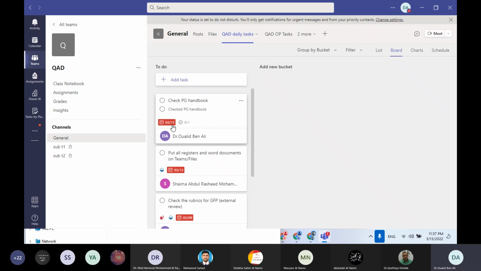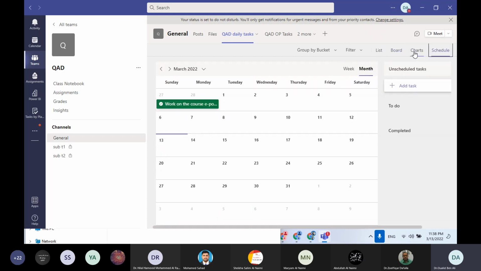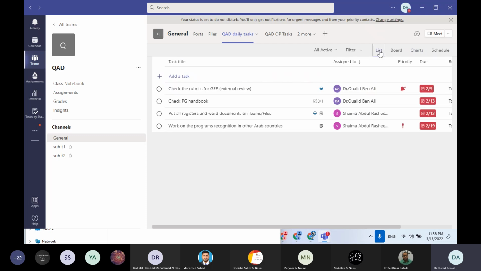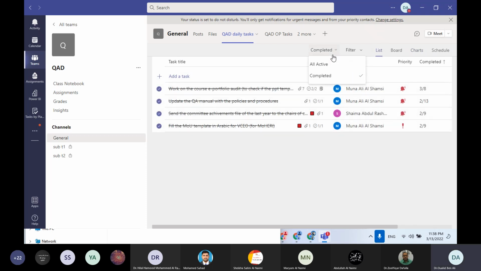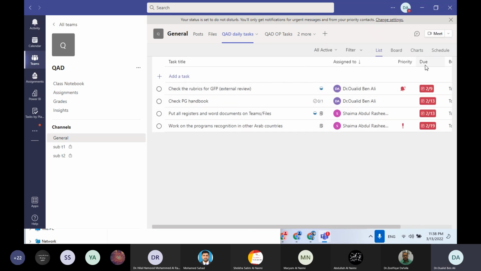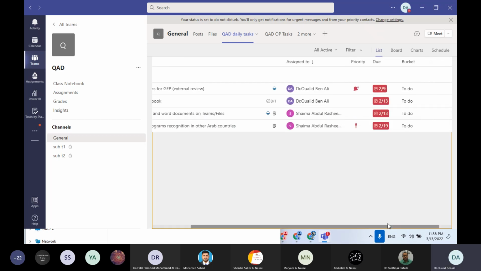Add some tasks, add some deadlines, assign this task to some person, check the chart, check the schedule, check the dashboard, check the list. See what is completed, what is not completed. You can see by due date, by priority, by assignment here, right?